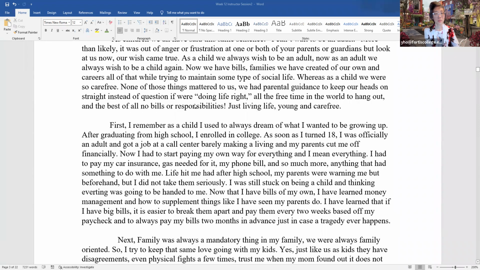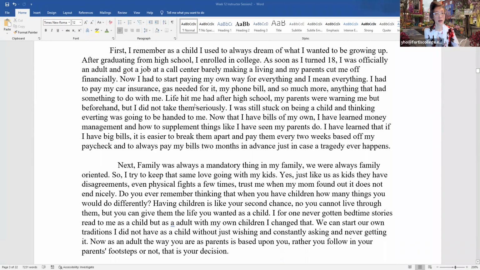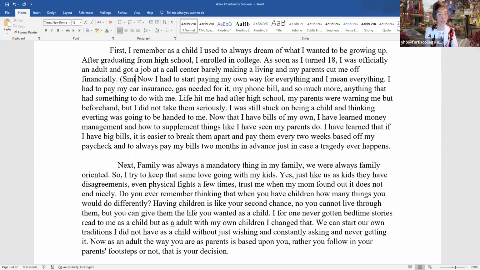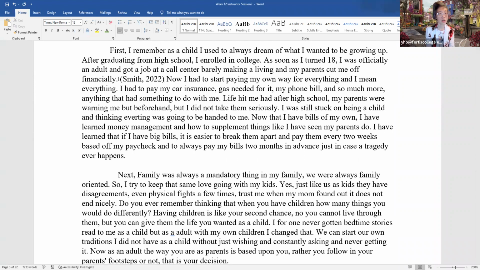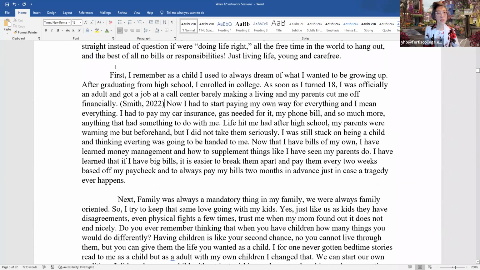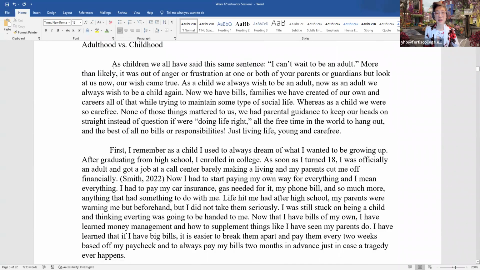So here, she's missing her APA in-text citations. An in-text citation is something that you put inside your paper. So let's say I cited this source, Smith 2020. That's known as an in-text citation, inside the text. That's one way you remember it: an in-text citation is inside the text of your paper. Now, did she properly double space her paper? That's another mistake. How do we double space a paper? Control 2.